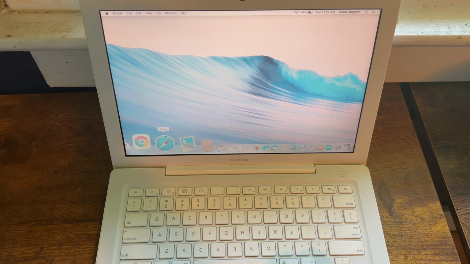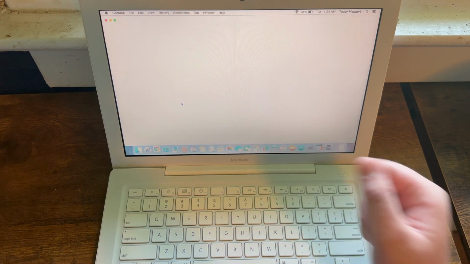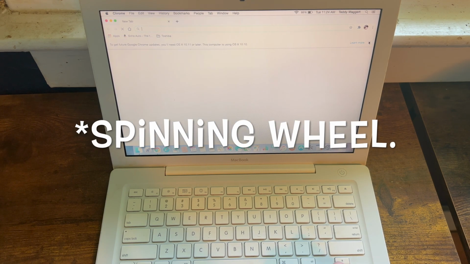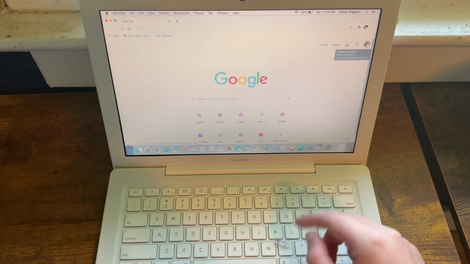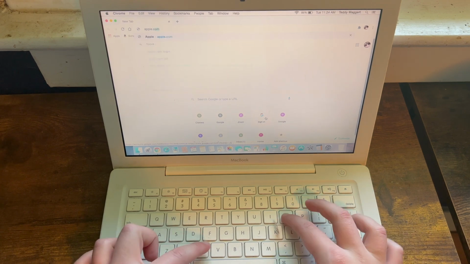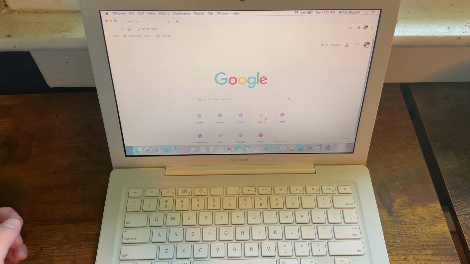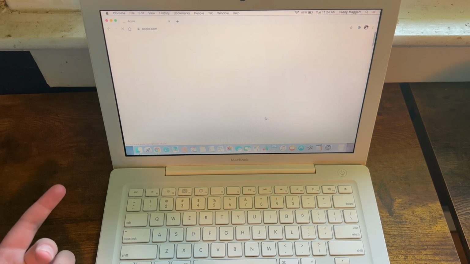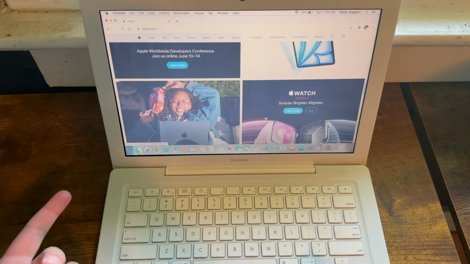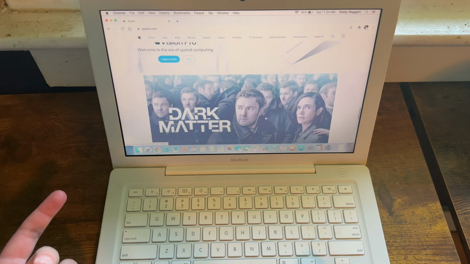And this computer, believe it or not, is actually okay when it comes to web browsing, as I'm on OS X Yosemite, where the last supported Chrome version is from 2021, which is 3 years old as of making this video. So, look, there's a skeuomorphic scrolling wheel. But as you can tell, this is not a bad computer, and it might make an okay backup computer. Although I still have far newer Macs that I can use as a backup computer if I really need to. Browsing to Apple's website is really nice on this, or should work well on this computer. Yeah, as you can tell, this is still not a bad web browsing experience.